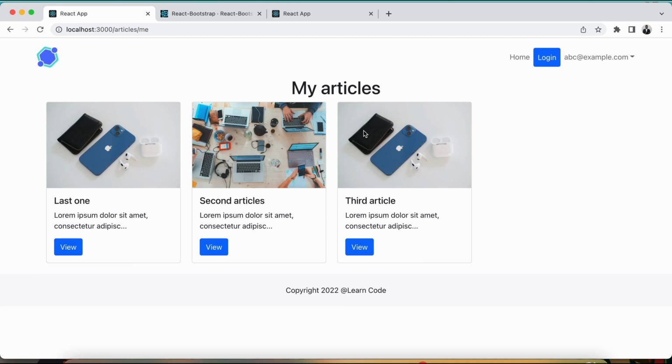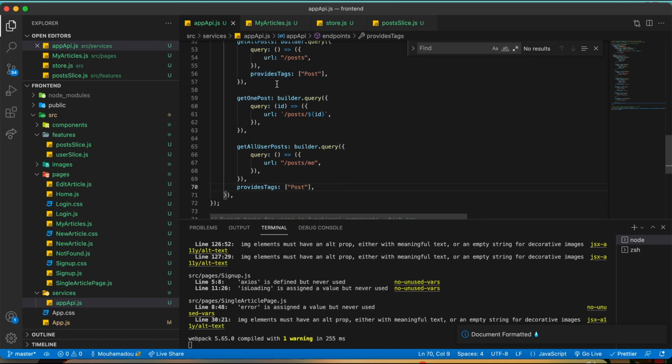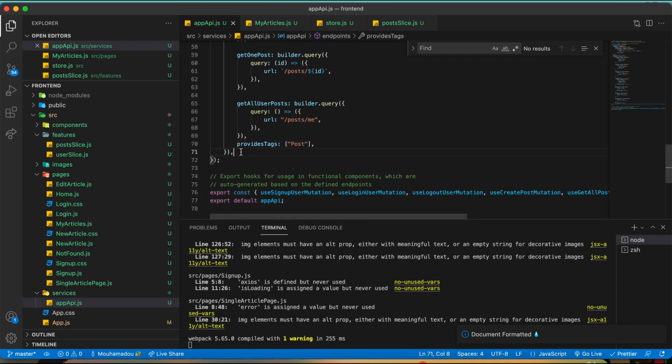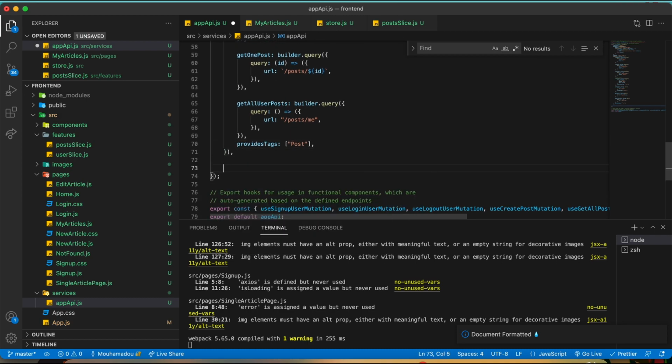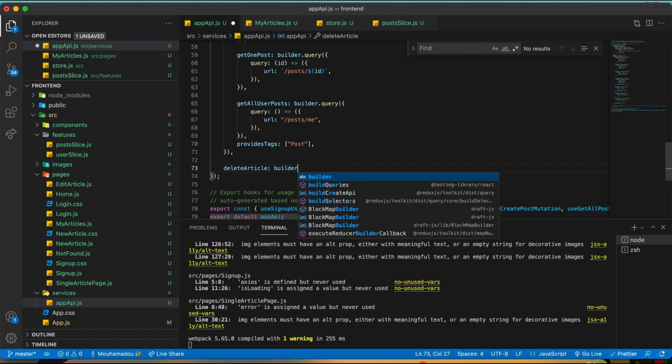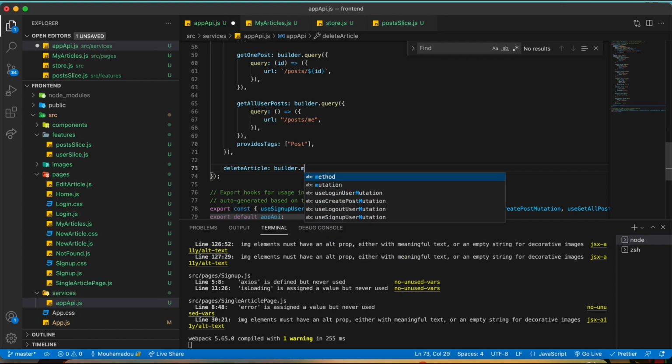So yeah, so now you have your articles, and we need now to be able to do the last part, which is removing an article or editing the article. Now to be able to remove or edit the article, we need to have our app API again. So below this we can say delete article. So it's going to be a builder dot mutation.